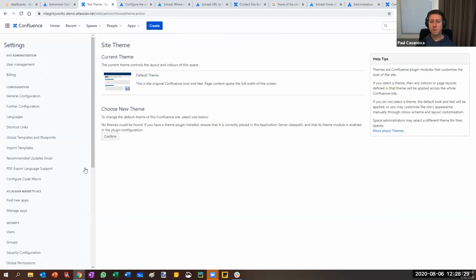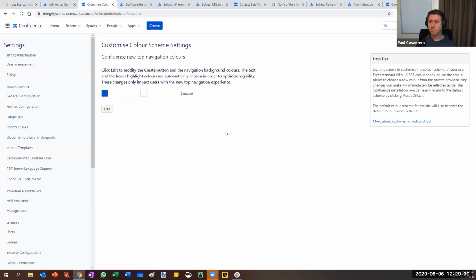All right. The next section there is look and feel. We talked about themes the other day, that you can download additional themes from the Atlassian store or app shop if you wanted to. There's just one theme built in, the current default theme that we're looking at the moment. You can download and install new themes and play with those. You can do that either at the space level or at a global level as well, so you can set a global default.